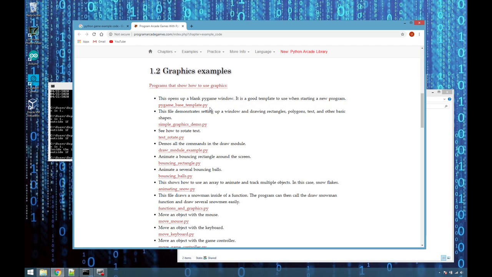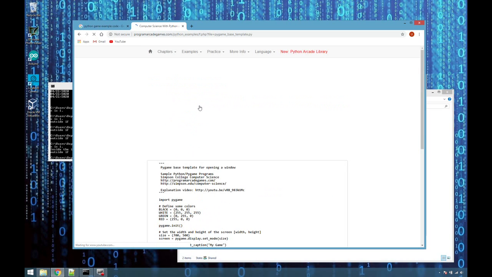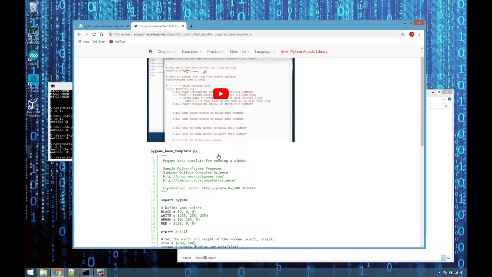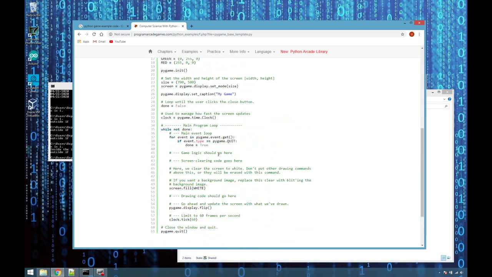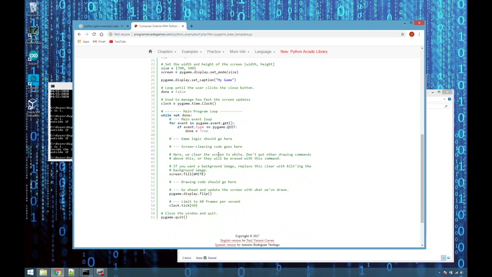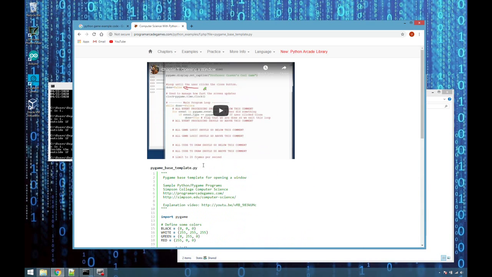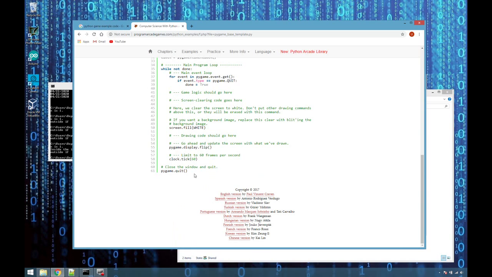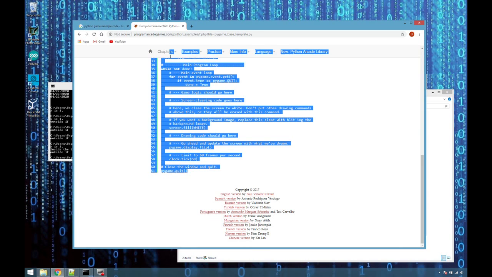This opens up a game window. All right. How do I get this file? I click on it. What's it? Okay, so it gives me a video. All right. Well, there's some code. We have to import pygame. I'm wondering if that's something that's included. Let's find out. Let's just see what it does.